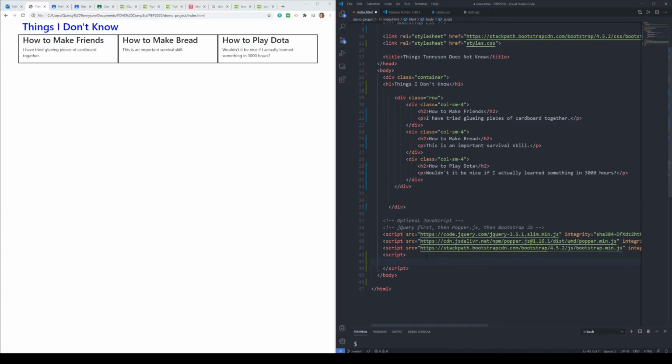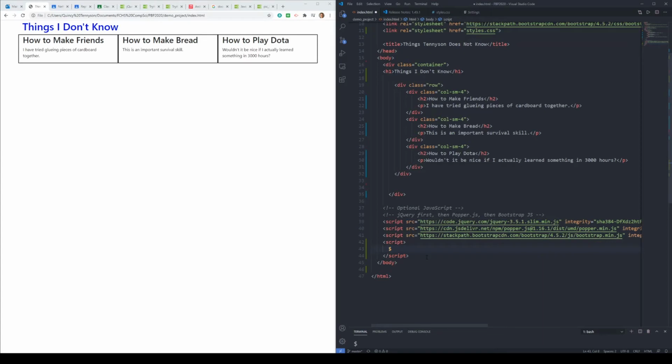Easy peasy. All right, first thing I need, this $ symbol is going to be ubiquitous, meaning it's going to be all over the place when I'm writing jQuery. So that could be an issue if you forget it. There you go. Could be your syntax error. Like I said, jQuery is based in JavaScript, so it shares a lot of stuff with JavaScript, but not everything.